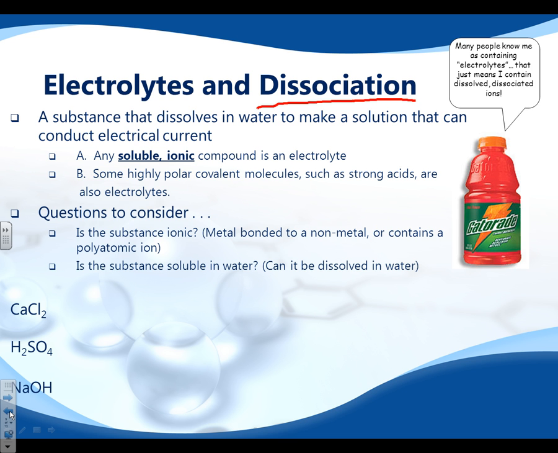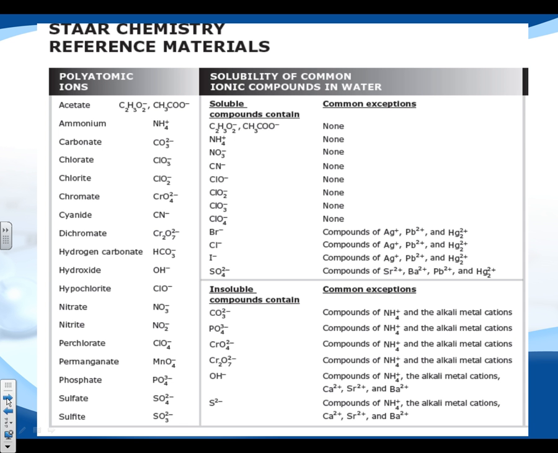So we've answered one question. We can move on to the second question, and the second question is this. Is that substance soluble? And we have a chart to help us with this. This is on the back of your periodic table that you all got at the beginning of the year. We have all of these substances that are listed, and they tell us the ions, for example, all of the ions here, and it tells us if they're soluble. It tells us soluble, and then it tells us insoluble.